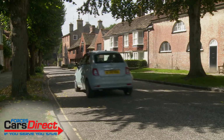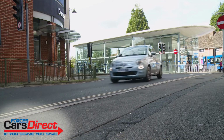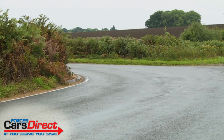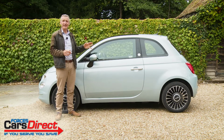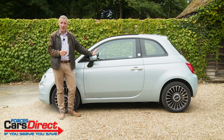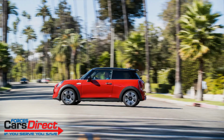But potential customers will forgive this car a lot for its trendy demeanour, its cheeky engine note and its turn on the sixpence manoeuvrability. In an age where little hatches often tend to have become rather less little, this one remains appealingly small, still measuring at just 3.5 metres long, 1.6 metres wide and 1.5 metres high, which means it can fit into spaces even a mini hatch would have to avoid.